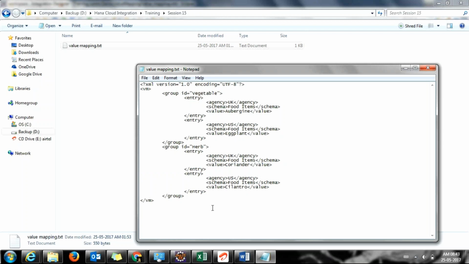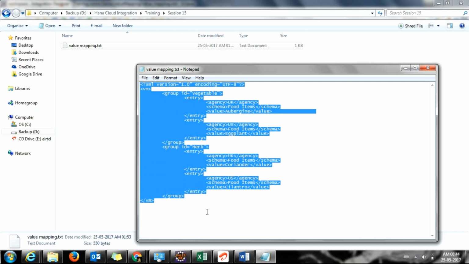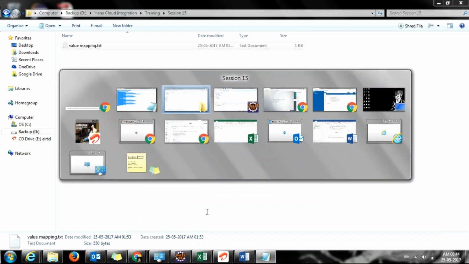This is how you do a value mapping in PI, and the same thing we will do in HCI also. You can read about value mapping in detail online for PI. I'm just letting you know how to create a value mapping here.